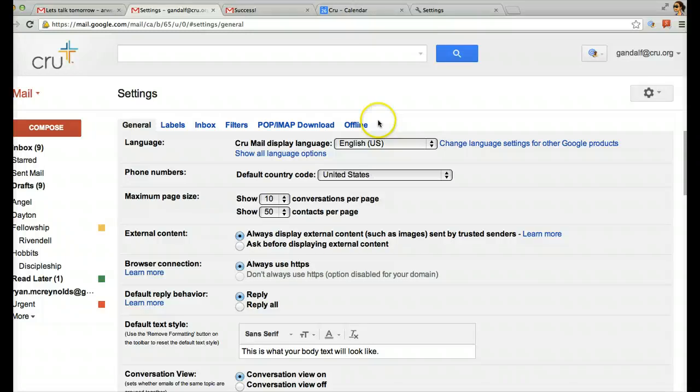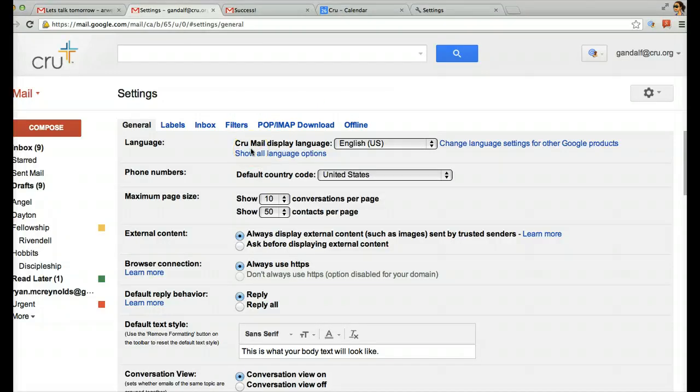So this is a good way if there's people that you want to be able to answer emails, but you don't want them to have full control. Instead of giving them the login information to the account, you would just make them delegates. But obviously somebody needs to be able to log into the account as the full owner to make all those setup changes.